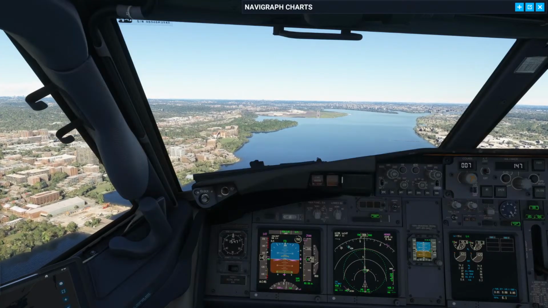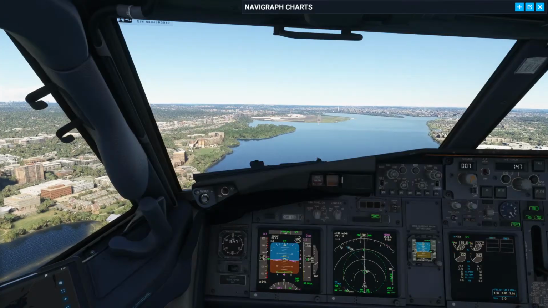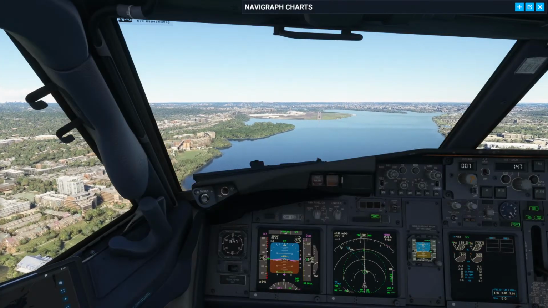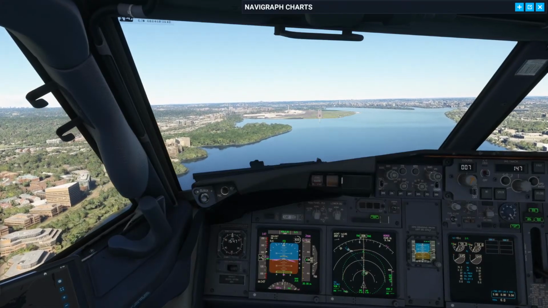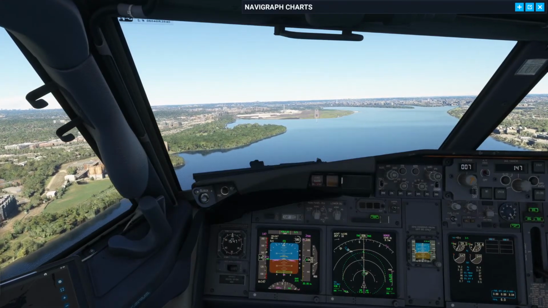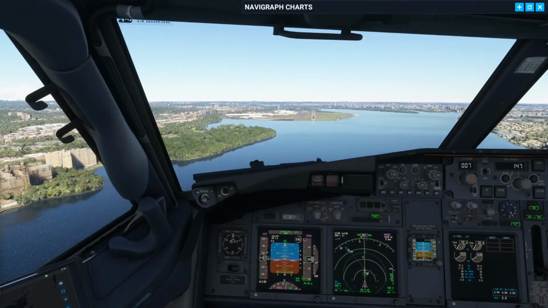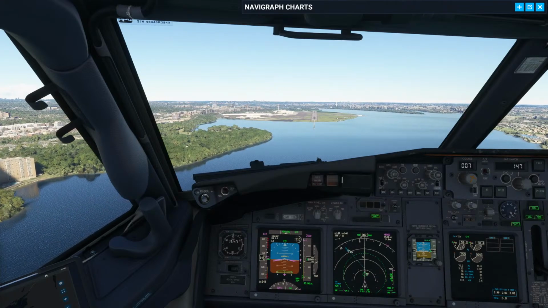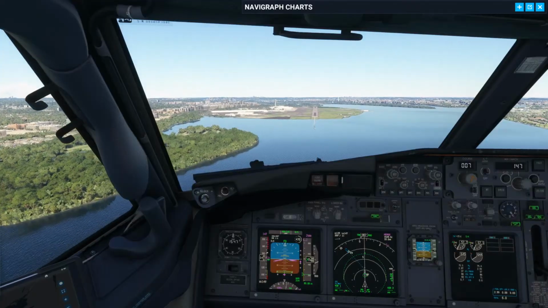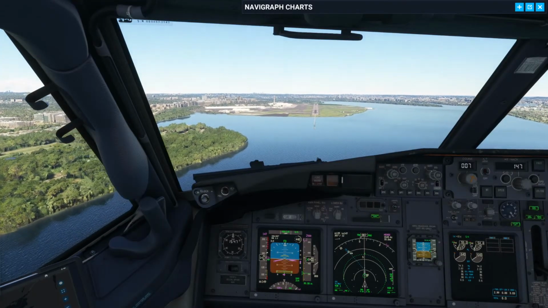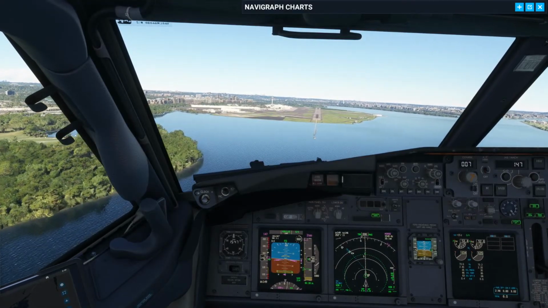Up our speed a little bit. Power. All high. Our speed up.